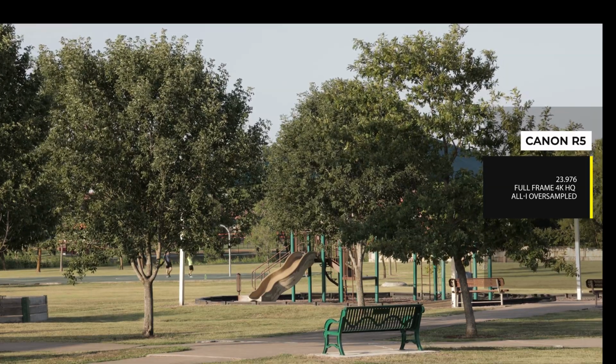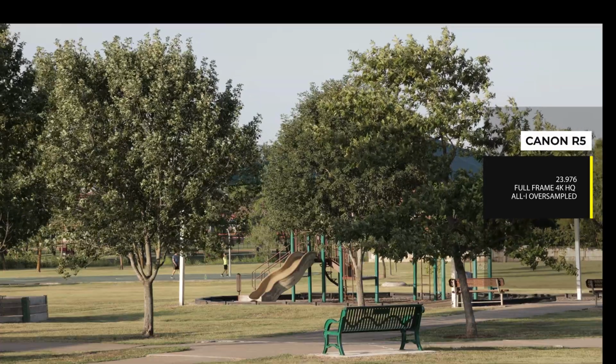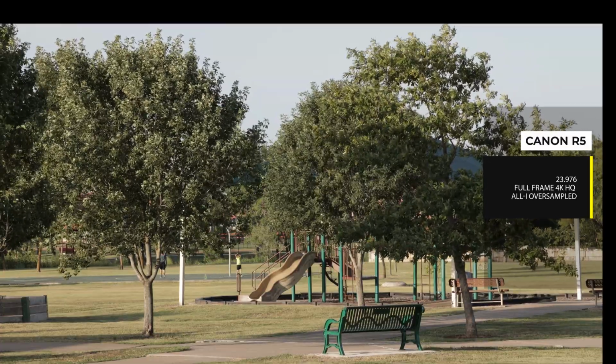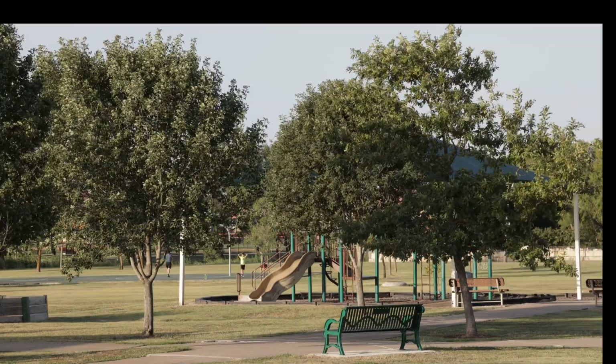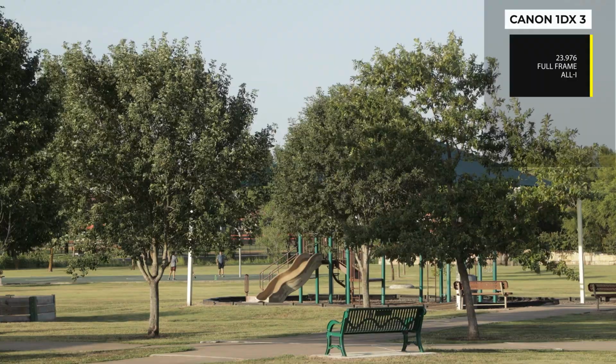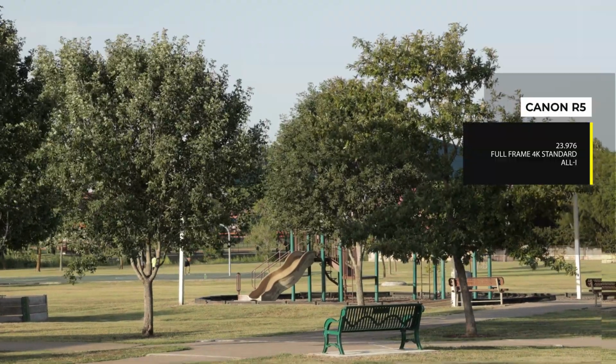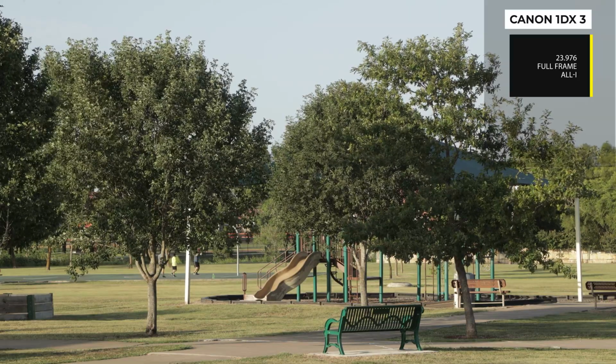And you might be able to pick out some differences just looking at it. But if you go back and forth between the frames, it becomes very apparent the differences in picture quality. There's the R5 on the standard, 1DX. R5 standard 4K, 1DX.